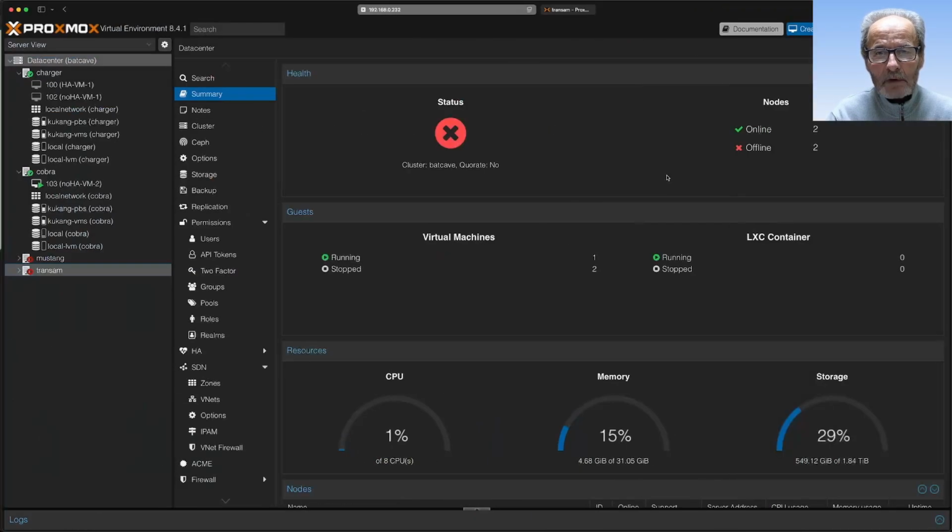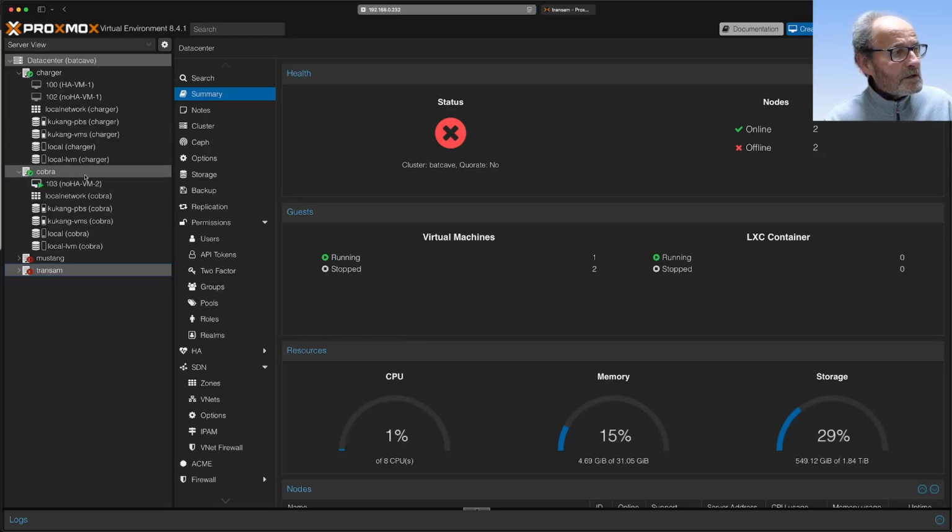Remember, depending where you are logged in, the GUI will affect what view you have. Here I'm logged into Charger, so it thinks, well, it can't communicate with Mustang and Trans Am, but it panicked, it came back up, and it hasn't started anything. Cobra hasn't done anything, it's just sitting there.